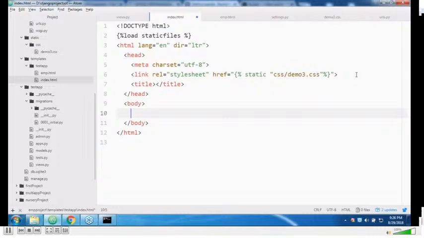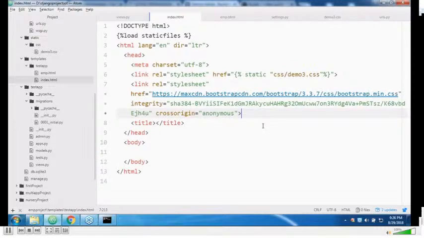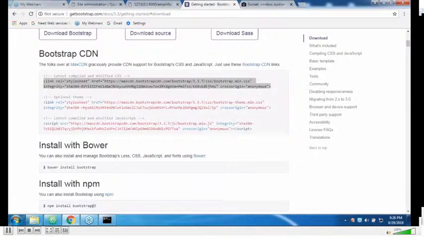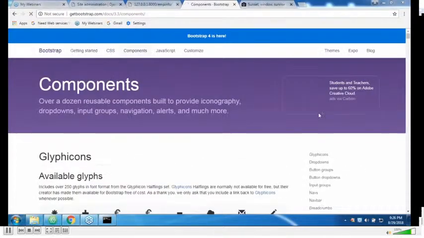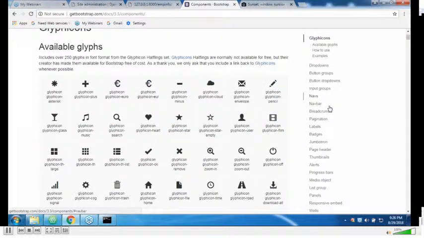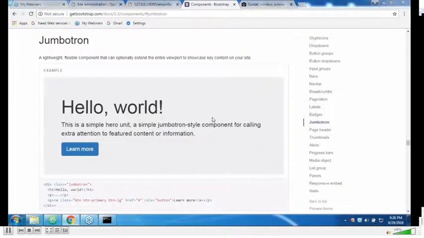Next, have you remembered, one jumbotron must be required. I want one jumbotron. Sir, where are jumbotrons available? In Components. Now here, just jumbotron.